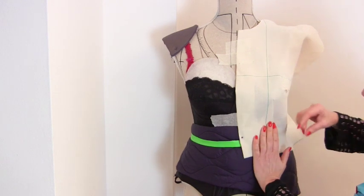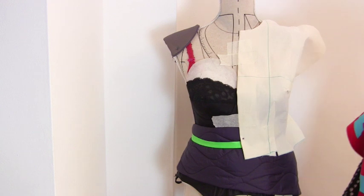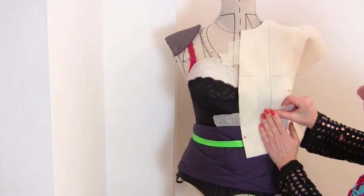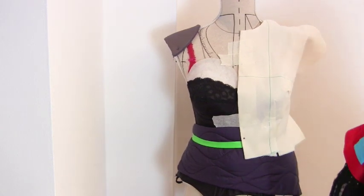And then just apply tape to hold it in place. Now you can keep fiddling with this until you get a fit that you are happy with.